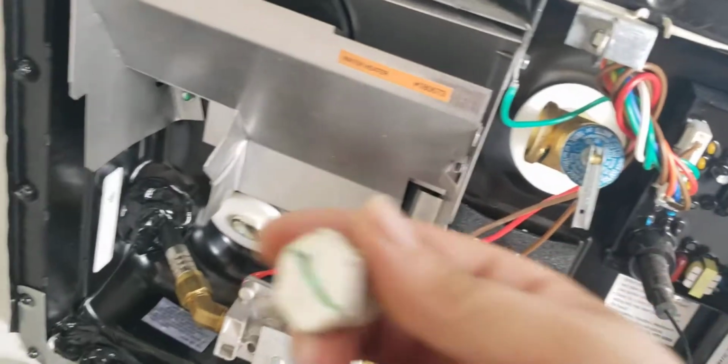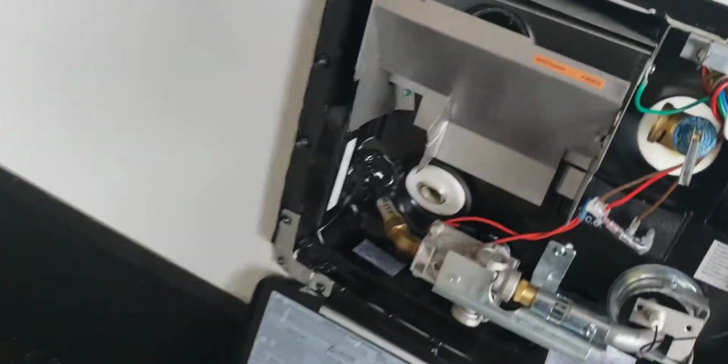Then you can pull your drain plug out. If you neglect to do that first and you just go straight to taking this out, you're going to get a bath. It's going to be no fun.